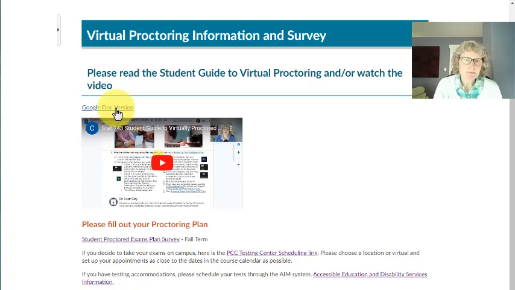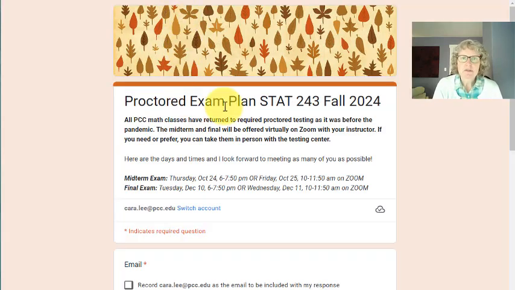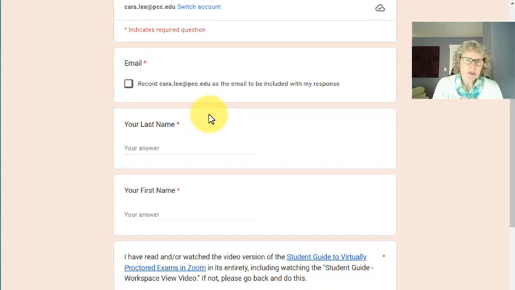It's the same document. And then I have made a video version where I'm essentially reading through the whole document. So if you prefer to read, go to the Google Doc. If you prefer to watch, go to the video. You could watch them, look at them together, however you want to do it. Then you'll be going to this little form and telling me what your plan is, okay?